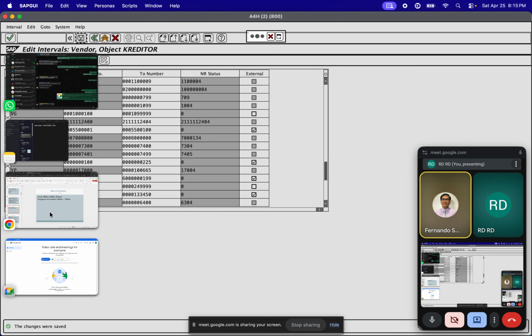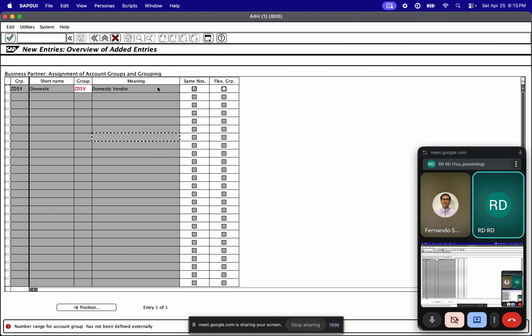So now what will happen? Now again I can save, enter. Now try again to save this one. I thought we would get the message before, but after saving it is getting it, and it is automatic.